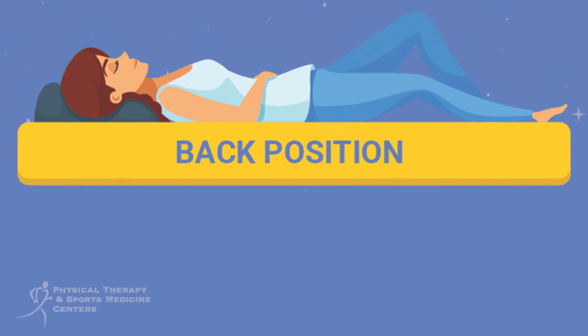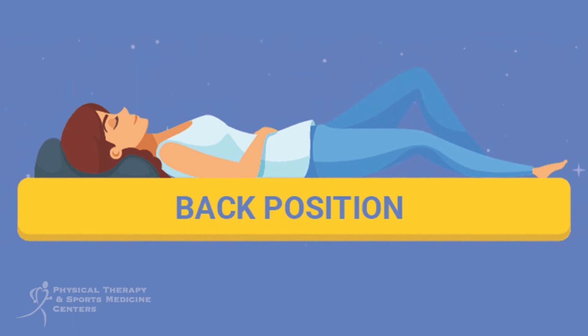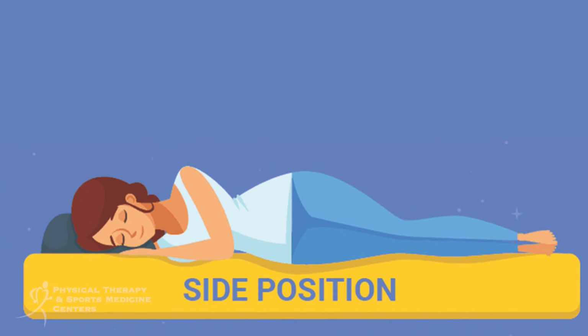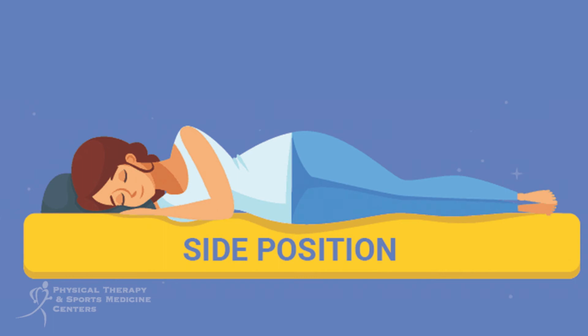You can also adjust things such as sleeping position. In an ideal world, sleeping on your back keeps your spine in optimal alignment. However, this is not a comfortable position for most people. Other alternatives are side sleeping. In this position, you want to try to sleep on the side that you are not currently having pain on, and you want to ensure that the height of your pillow is just tall enough to allow for your neck to remain in good alignment with the remainder of your spine, so your head is not propped too far up or too far down. You can also try relaxation techniques using deep breathing, graded muscle relaxation, or even meditation.